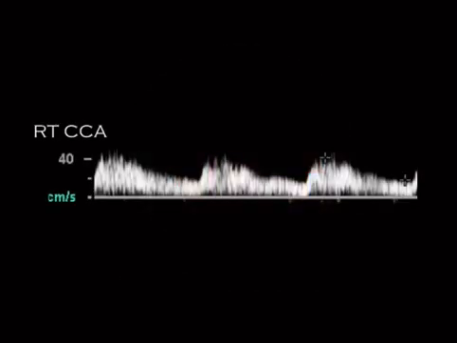All right, next case. Notice that this is labeled. The other one wasn't labeled. Labeling sometimes cues you into what they're trying to think. And then the finding on the exam here is this delayed upstroke. Remember I said before it's supposed to go basically straight up like that? This is delayed upstroke. So this is a tardus parvus waveform. And basically, just like anywhere else in the body, like if we're doing a hepatic Doppler, tardus parvus is essentially telling you that there's a severe stenosis proximal to the point of sampling.